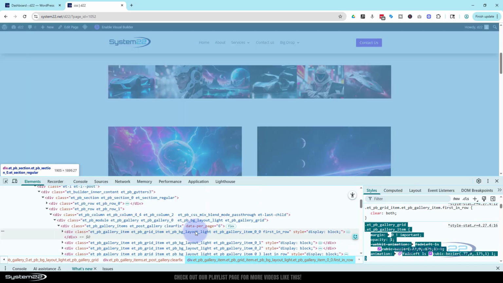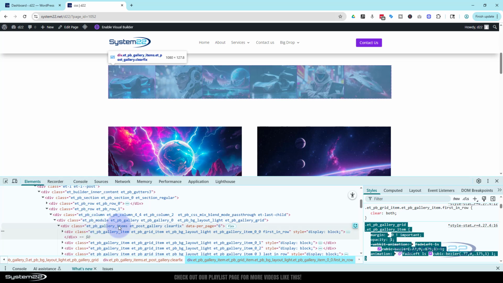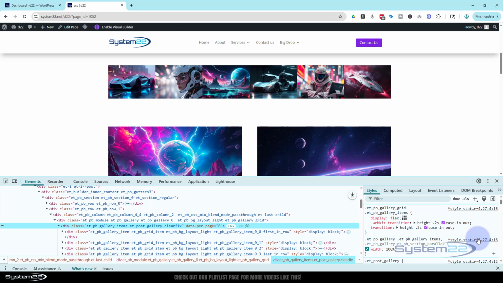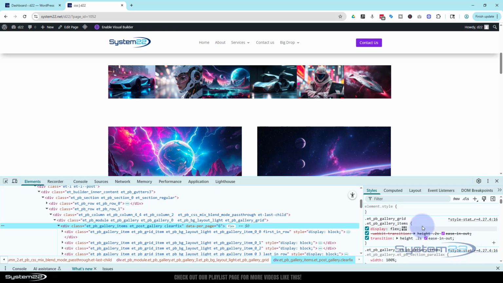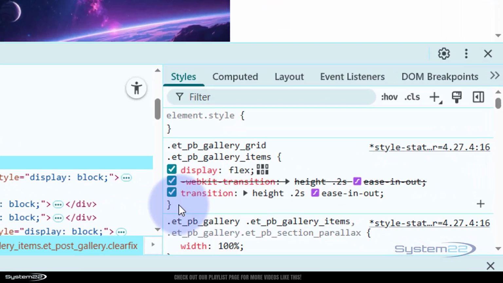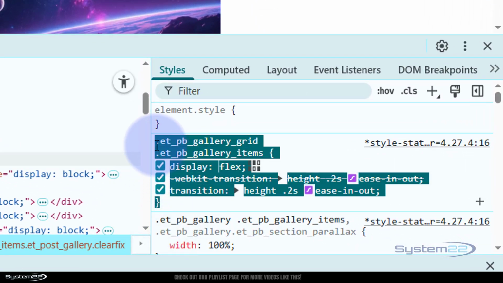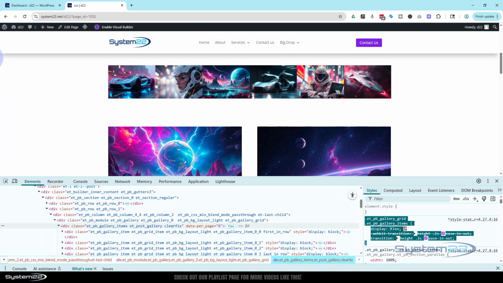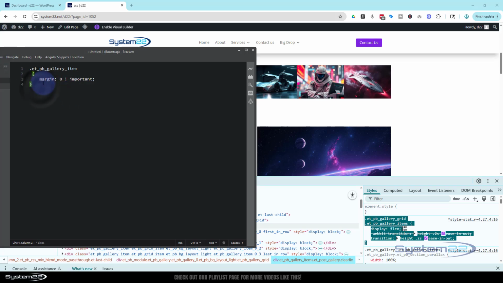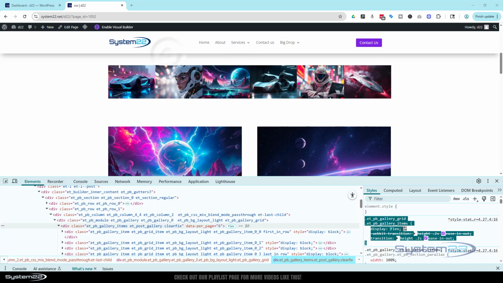Now we need that other bit of code right here. So if I click back on here, we go back up. Here's the gallery items plural just above. We've still got our code that we wrote up here. Display flex. Again, let's take it from the curly bracket at the bottom there, the closing curly bracket, all the way up. This time we're going to need both those class names. So I'll copy that. Again, Control C. I'm going to drop down after our last bit of code. Going to paste it in there. And again, we can get rid of anything we didn't write. Bit of a gap between our semicolon there. Don't need those transitions right there. Fantastic. So we've got this little bit of code right here that we've written that's working for us up here.